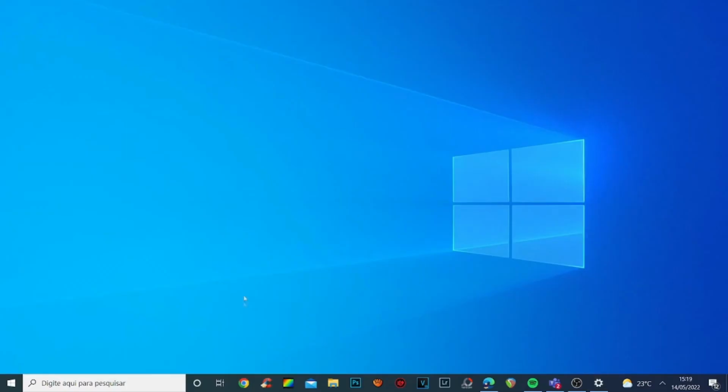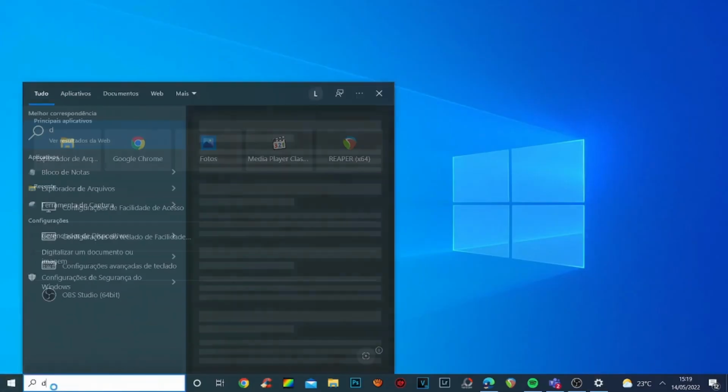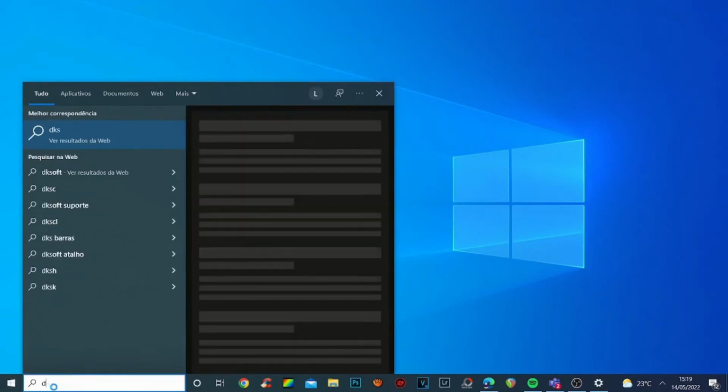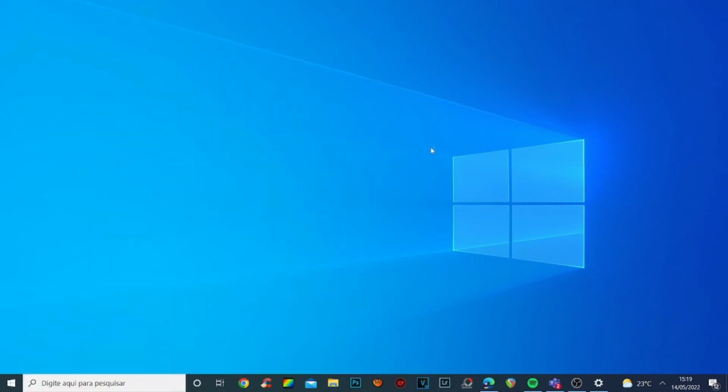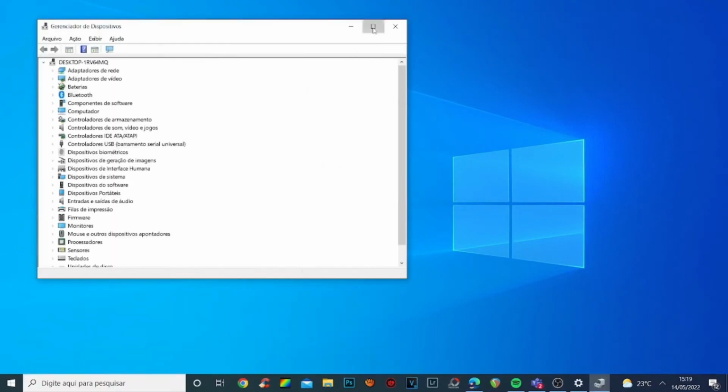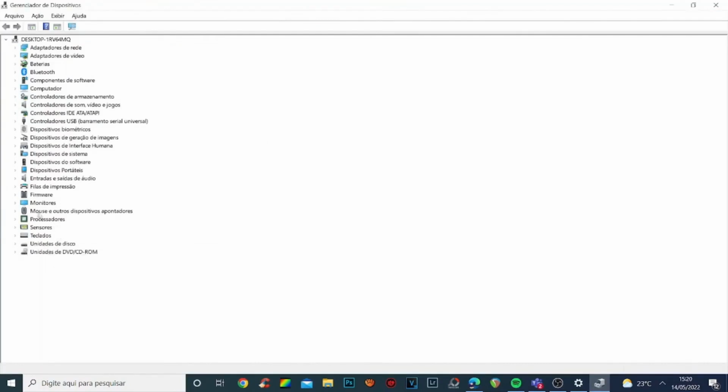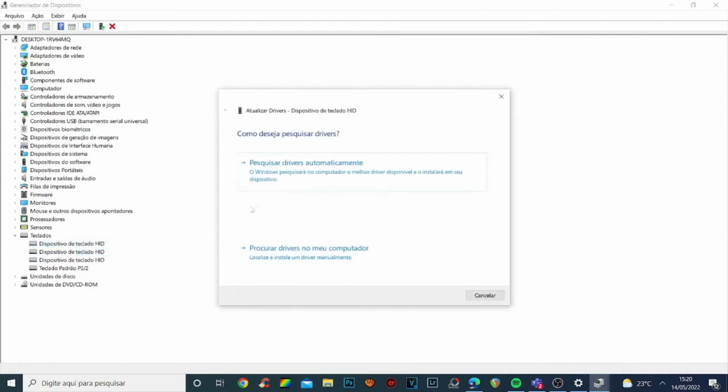Go back to the home screen, and if this procedure doesn't work, try updating your keyboard driver. Go to Device Manager, write Device Manager. It will open up this screen for you. In Device Manager, go to the Keyboard section, and here you'll see the option for Keyboard Devices. Right-click and select the Update Driver option. You can search automatically, right? Or if you have a keyboard driver on your computer to update, you can update it here.